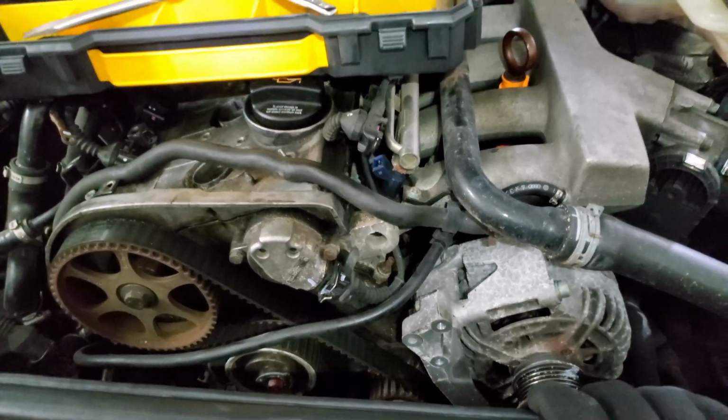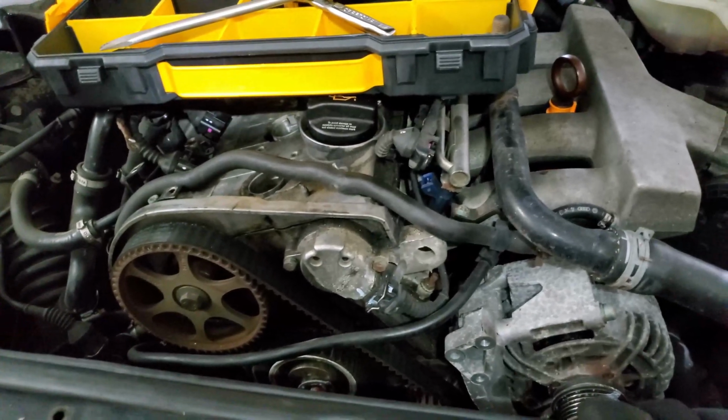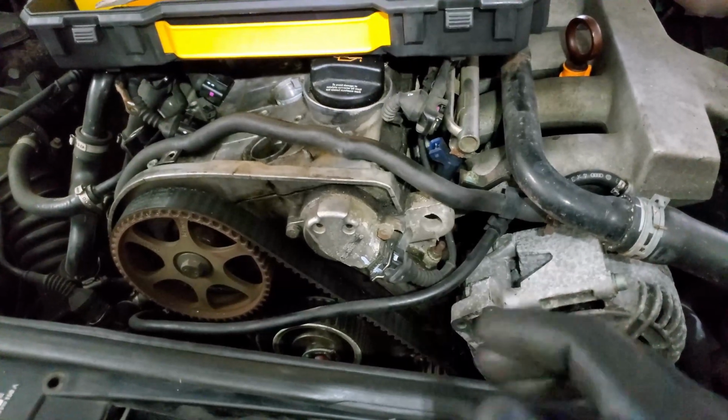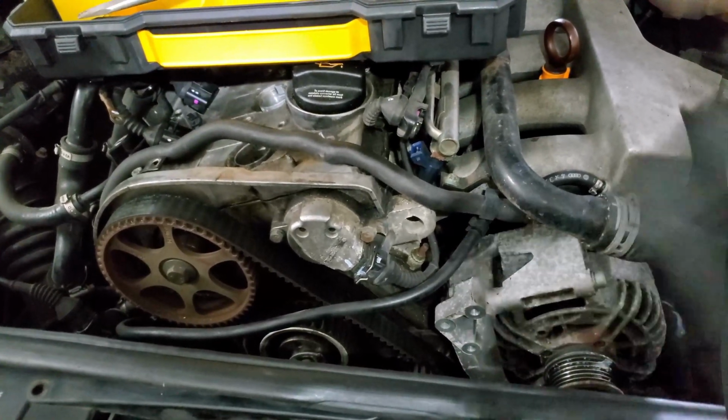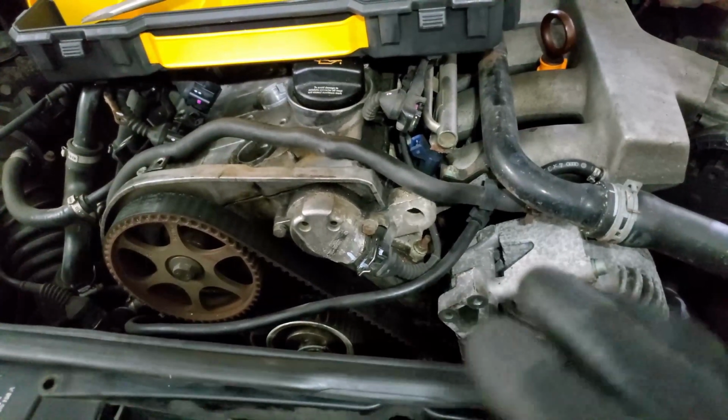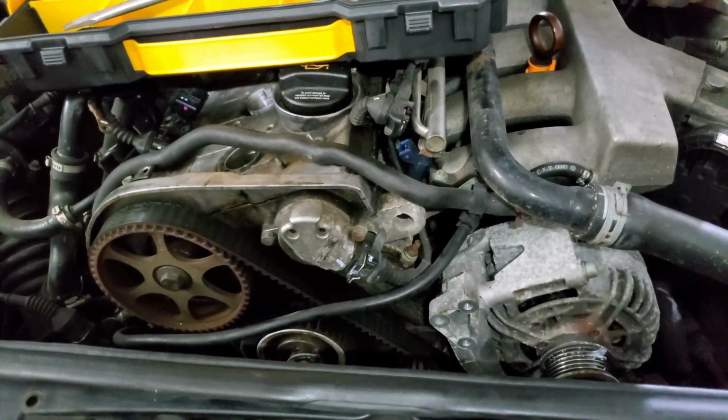So, I guess there's nothing more to it than to do it. I'm going to try to get this belt off before stopping for tonight, and then I'll probably pick up sometime tomorrow or later this week. You won't know the difference though, because I'm just going to cut the time lapse, and I'll just start a new time lapse.